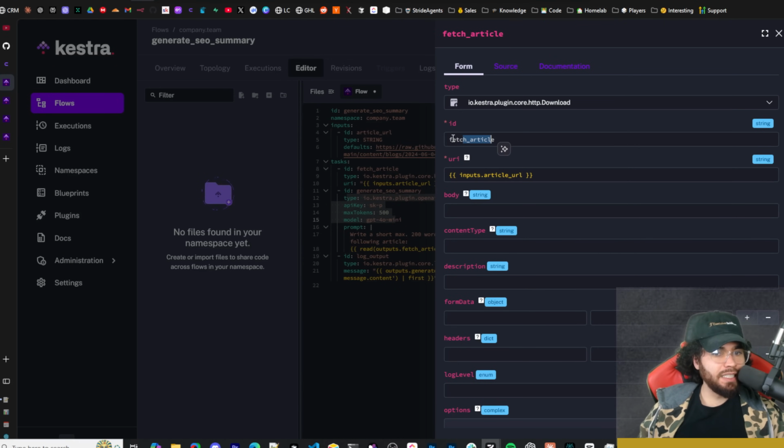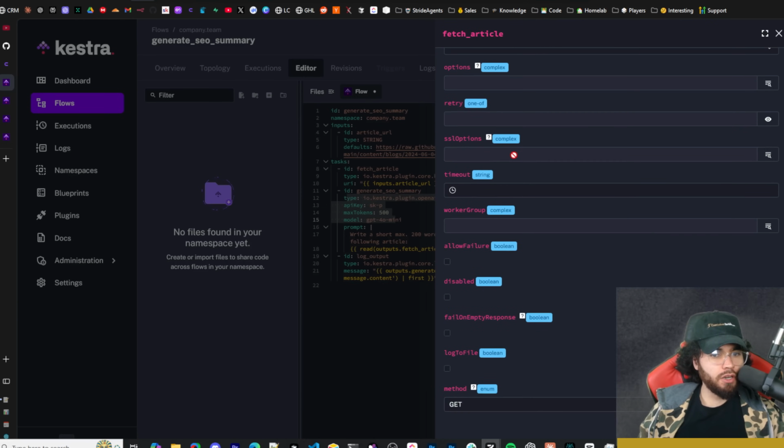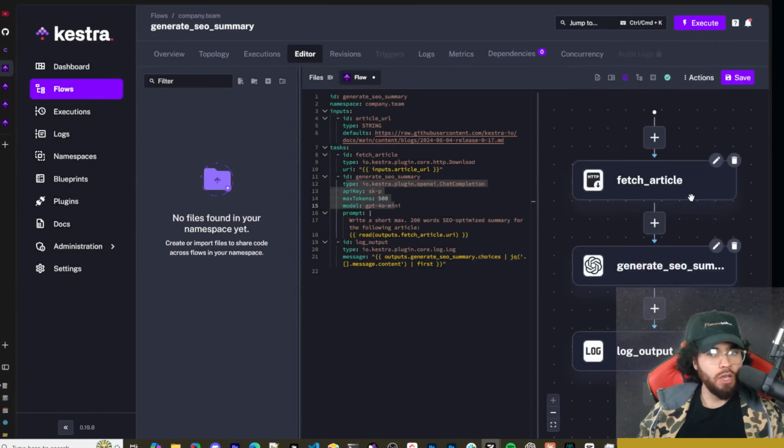Here we have the ID. Right now this ID is just called fetch article because that's what we're doing. We have a URI right here. This is the fully qualified URI that points to the HTTP destination. And we have a bunch of different other values right here. I'm not going to go through them all. I would definitely recommend reading some of the docs, but you can customize them right here in this nice little GUI, and then just click save task at the bottom right, which is right below my head, so you can't see it.